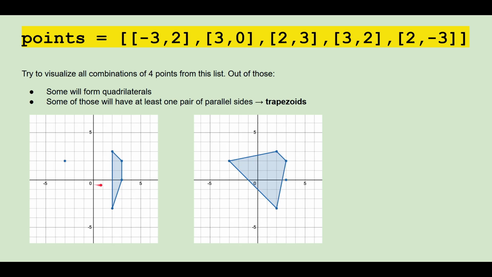So always, if you are given points, try to visualize all the combinations of the points and try to form the trapezoids, and then list how many you are forming, right? Some will be just a quadrilateral, some will be a trapezoid, right? Those that have at least one pair of parallel sides, at least one pair, we can say that is your trapezoid. In this case, you can see this line and this line are parallel to each other, so it is a trapezoid. For this and this, it is parallel, so this is a trapezoid, right?